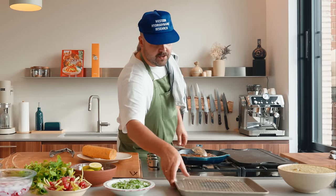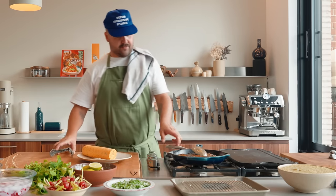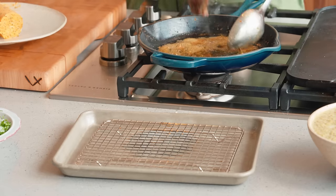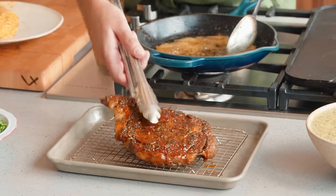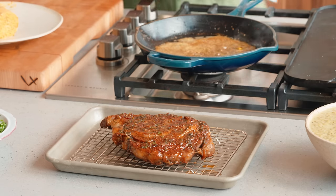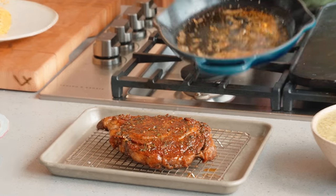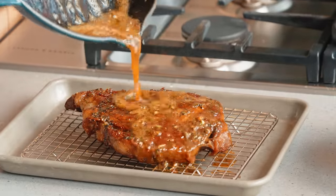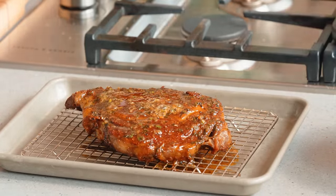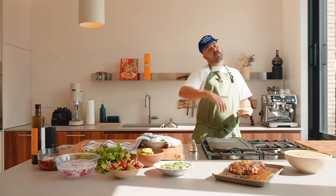So the steak is good to go. I'm gonna put this thing to rest right on this tray here. Voila. And then we're not gonna waste this butter here. We're gonna pour that thing right on top like this. Oh, wow. Beautiful.